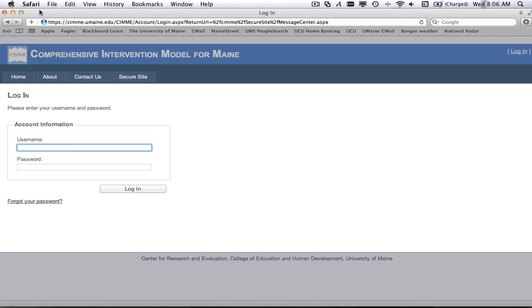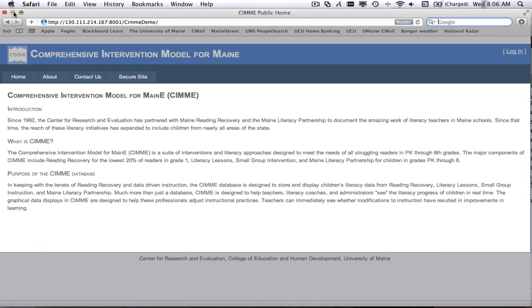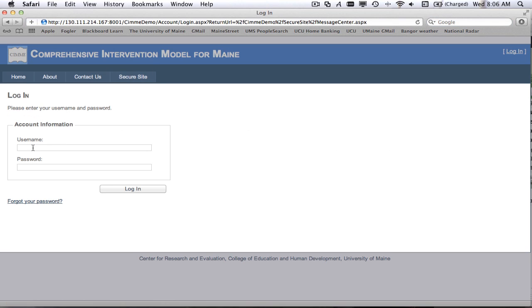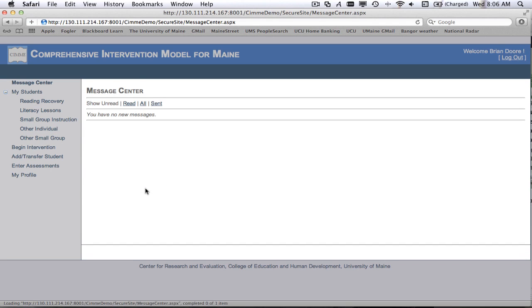password. Now I'm going to actually jump to a different page that's in behind this one. That is my testing database. You'll be using this web address, so don't be alarmed that mine is going to change in its address here. So in my database, I again go to the secure site, I type in my username and then my password, and I click log in.